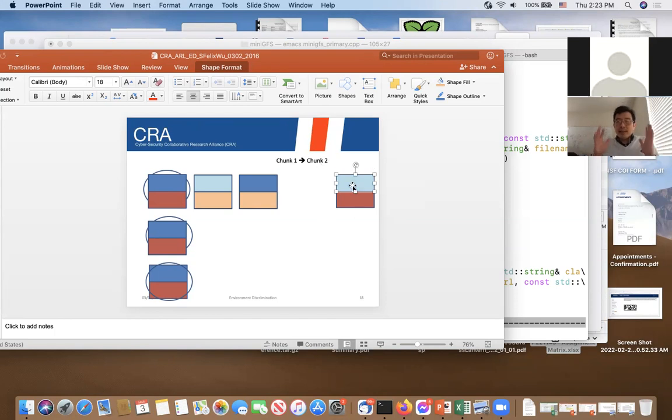So what do I mean by defined in GFS? Meaning that if one of the replicas or one of the servers takes this order, chunk 1 then chunk 2, then every other replica should follow exactly the same order. That's what defined means.